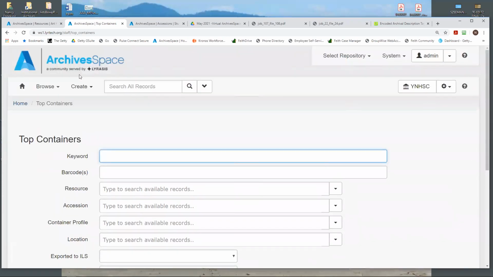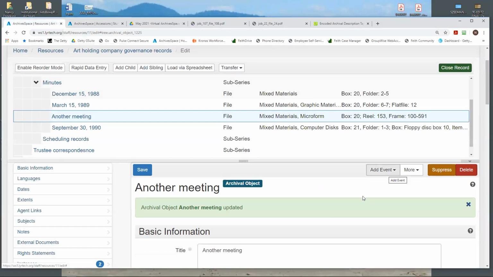Thanks, Nancy. Noah answered this question in depth in the Q&A, but I think it might be worth just saying it out loud for people listening. So Rebecca had a question about using instances in top containers versus just using the physical location note. Noah pointed out, I'm just going to read his answer. Rebecca asked, so this method is faster and more flexible and reapplicable across fonds rather than using the physical location option in the notes. So Noah said, I would say yes.